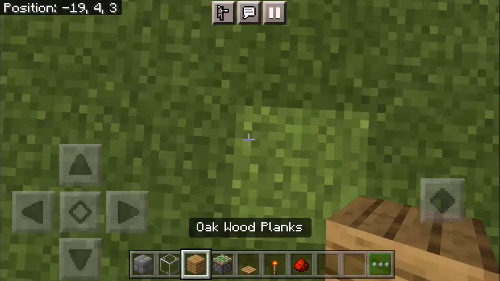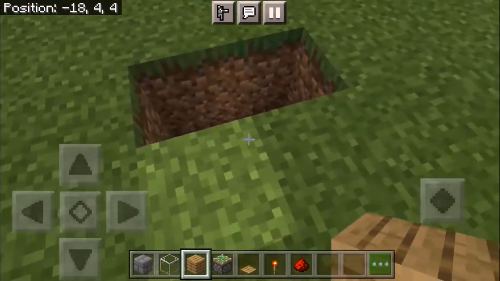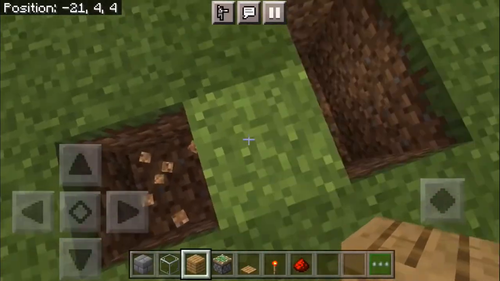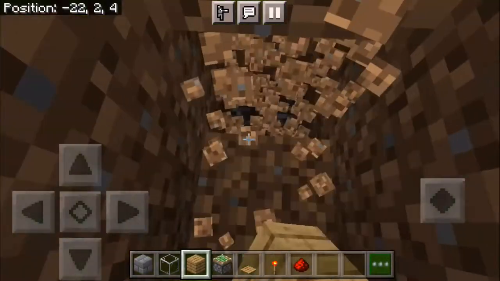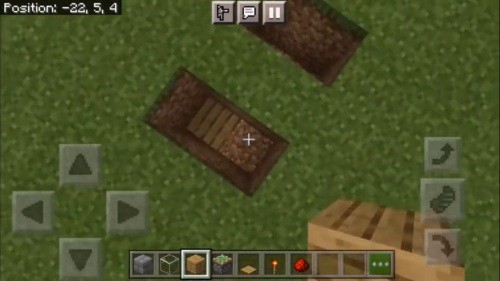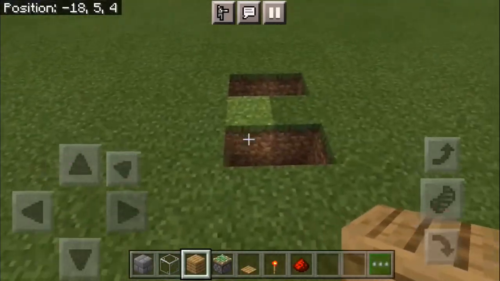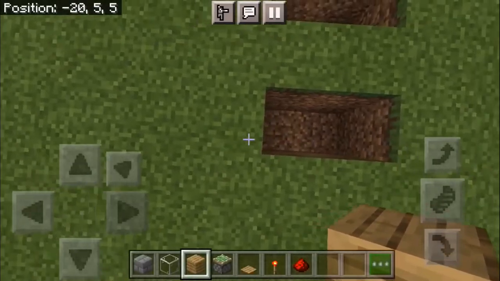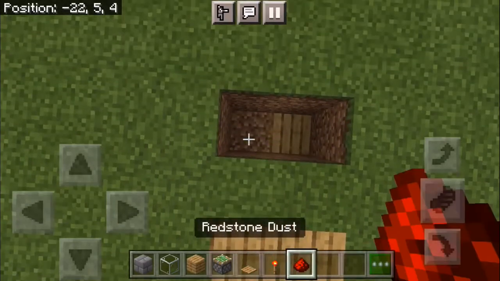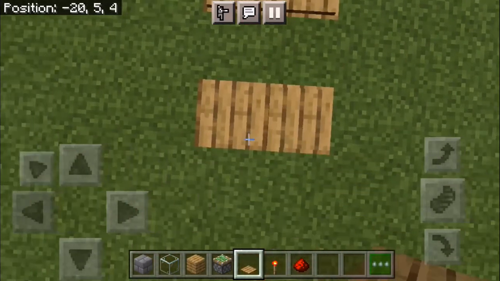So the first thing you want to do is dig out a 2x1 hole that's 4 blocks deep, and then go 1 block in between and do another one. Same thing. Just like that. So 2x1 and 2 blocks deep. 2x1, 2 blocks deep. And then all you want to do is put 2 things of redstone down there and 2 blocks. 2 things of redstone, 2 blocks, and some pressure plates.